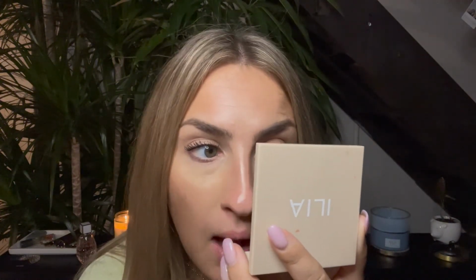Waterproof, I'm not sure, but it did hold up really well. It still does look very skin-like. It is not cakey, but there is a touch of creasing under the eyes, but it is super hot and humid out. So this honestly is holding up like beautifully. Like the humidity is at 100%. It is like 100 degrees and I've been running around like a maniac sweating like no other.